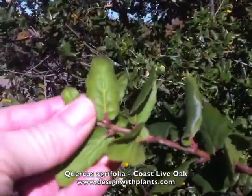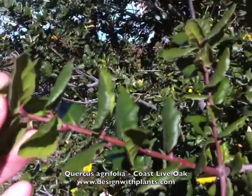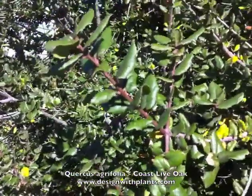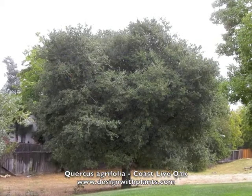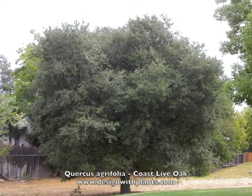Also, I've seen moths really go after this every few years in our area, especially in the Monterey area, where some type of moth infests these, and the caterpillars take over the tree and almost defoliate it, and then they do their thing and move on. I've never heard of it killing the trees, but it sure makes a mess of them.